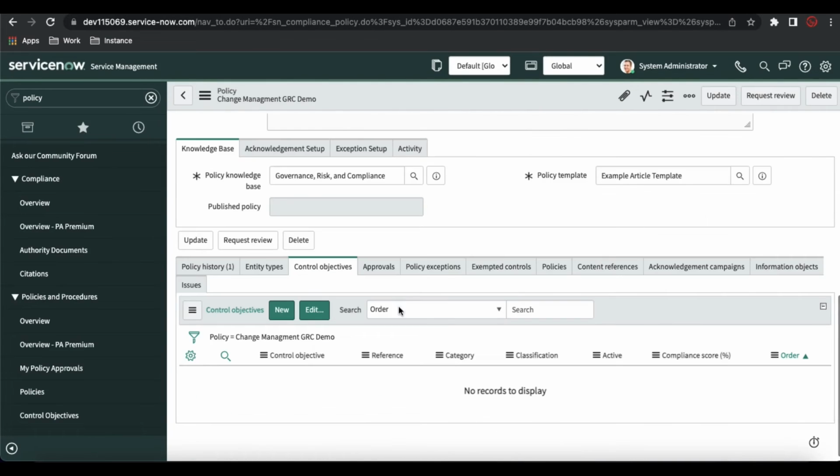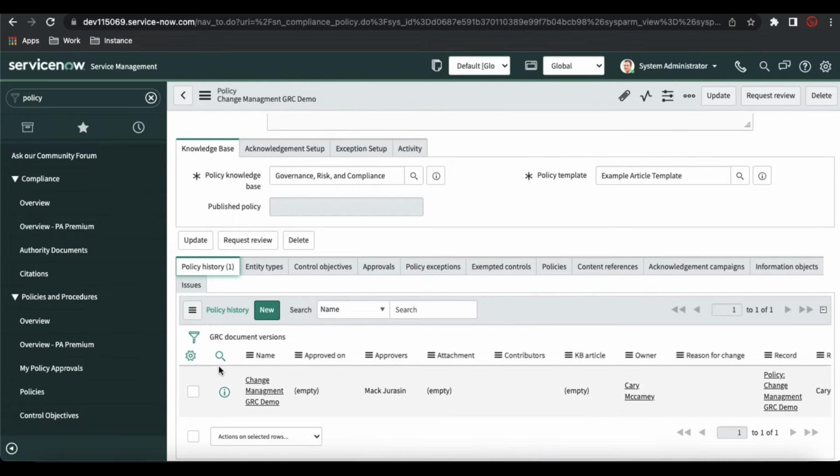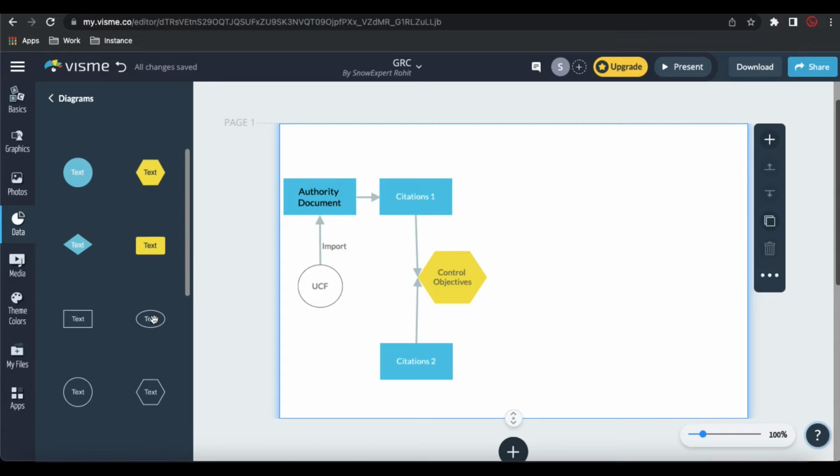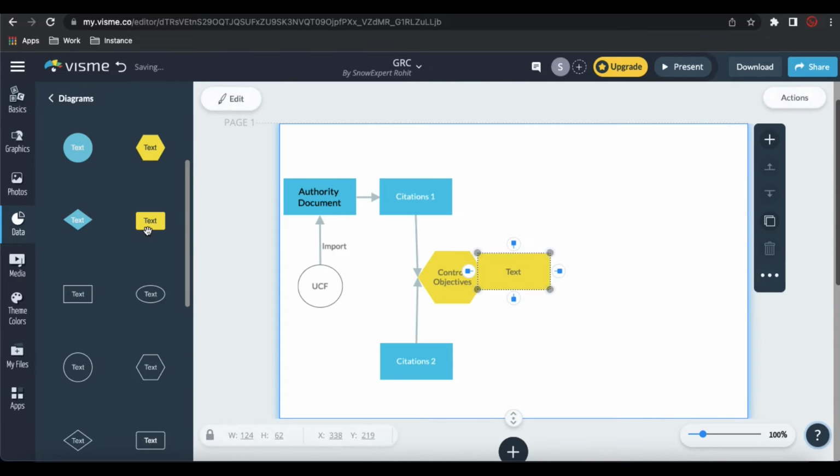So I'll go here, and I can add any existing one, but for the demo purpose, I'll create a new one. Also, you can see we have a policy history. In this policy history, whenever you make big changes, they are added here, like the version.